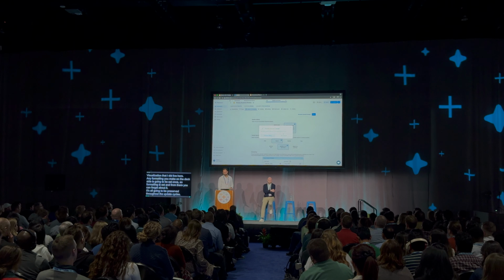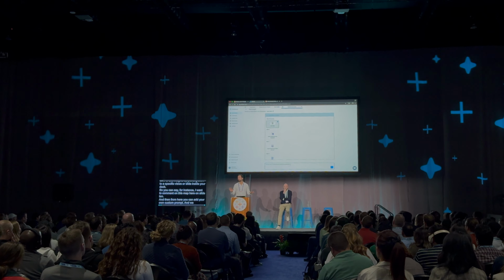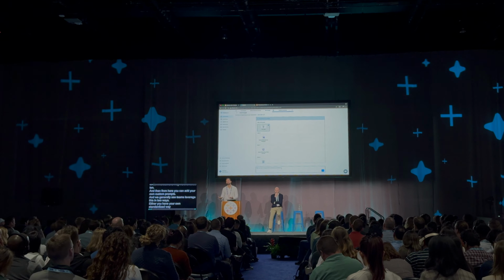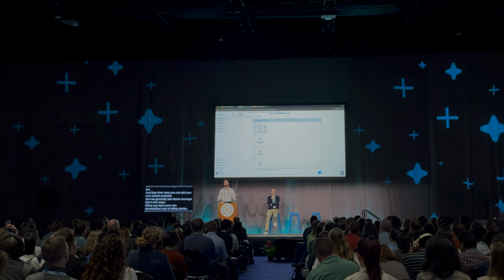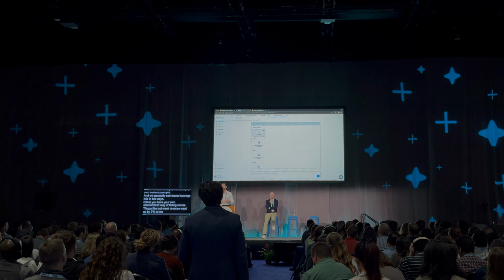The second thing that you can use to build these templates is insights. And the way insights work is you're able to add insights by pointing them to a specific viz or slide inside your deck. So you can say, for instance, I want to comment on this map here that we added on slide 10. And then from here, you can add your own custom prompt. And we generally see teams leverage this in two ways. Either you have your own standardized way of telling stories, things like last week, revenue went up by 7% to 2.2 billion, driven by X, Y, and Z.